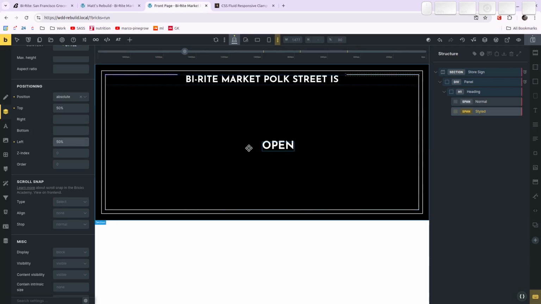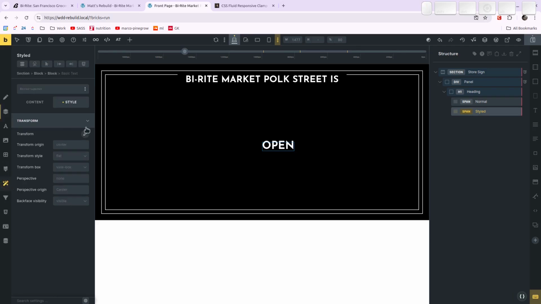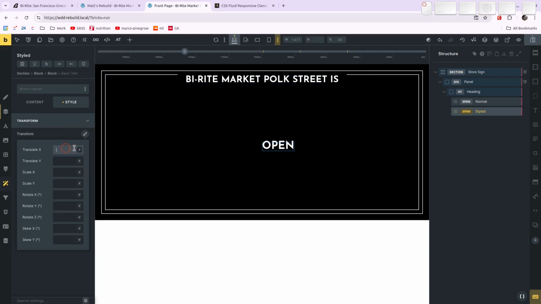And now it's off to the right, right? It drifts to the right, and that's not cool. Shouldn't be doing that. So we go to transform, translate x minus 50%, bada bing. Now it's being moved to the left 50% of the width of itself, right?